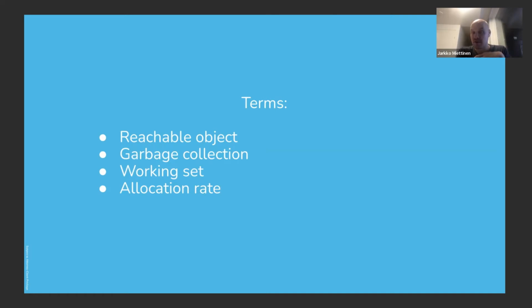Then we have a working set, which means the largest amount of memory we'll need to do something. For example, during a request, we construct on the backend a big bitmap in memory.